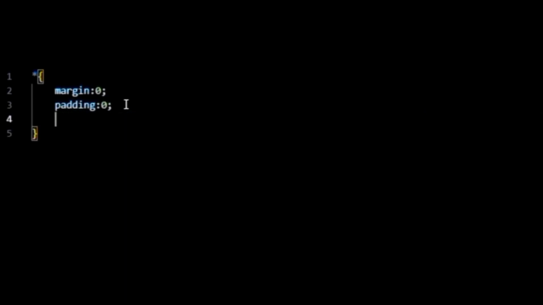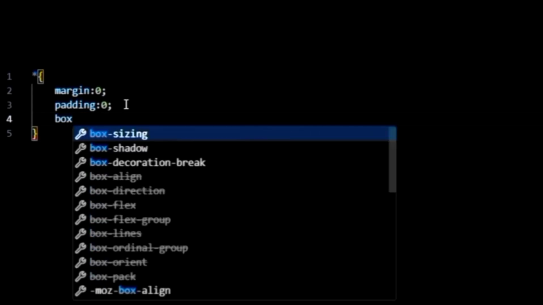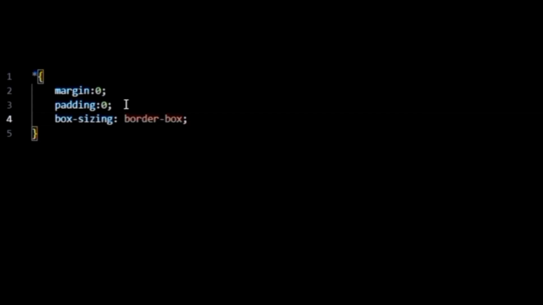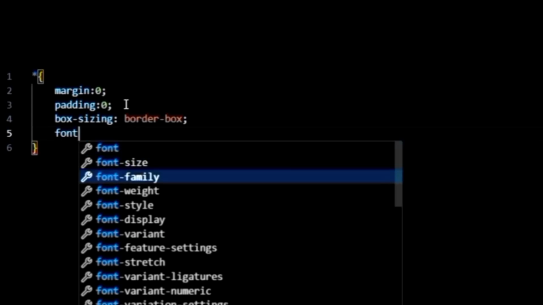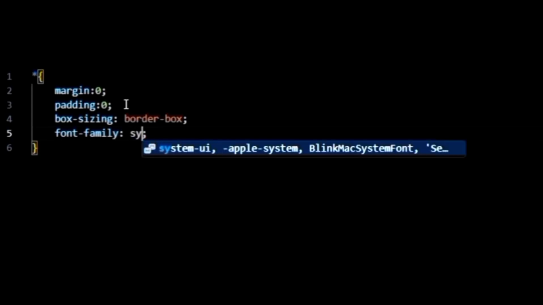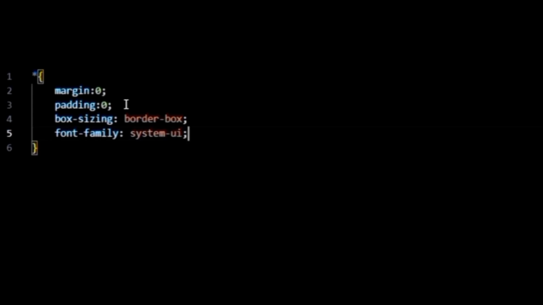I want to make my box sizing border-box. Another thing I'm going to do is make my font family system-ui, and my outline is going to be none.